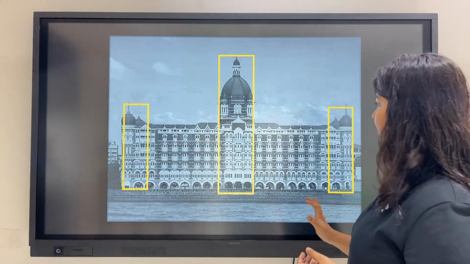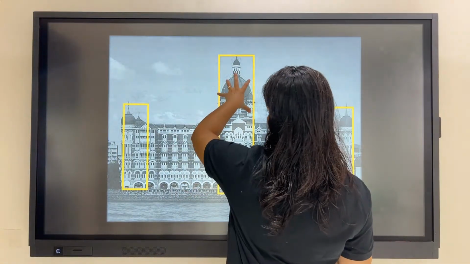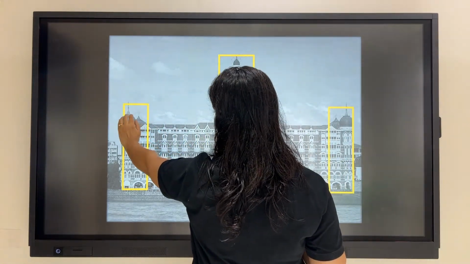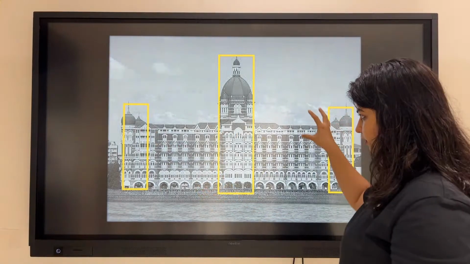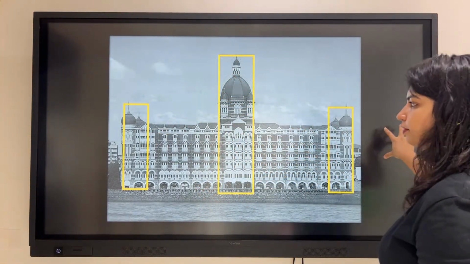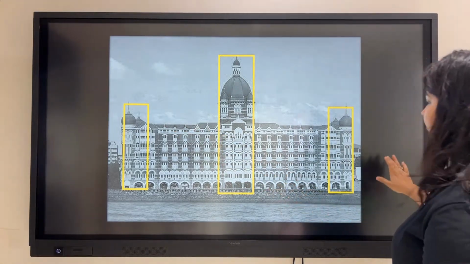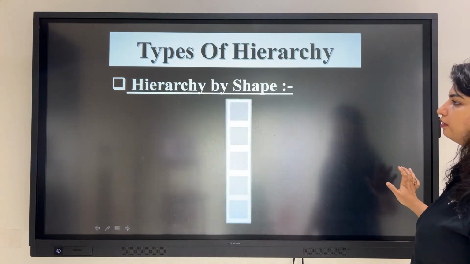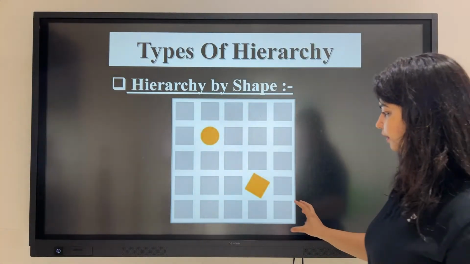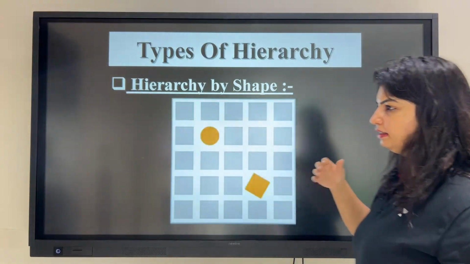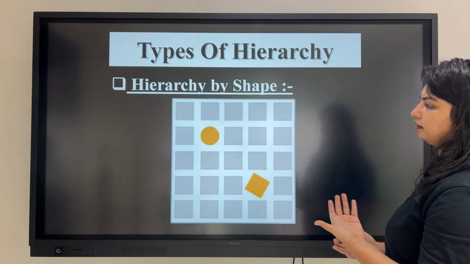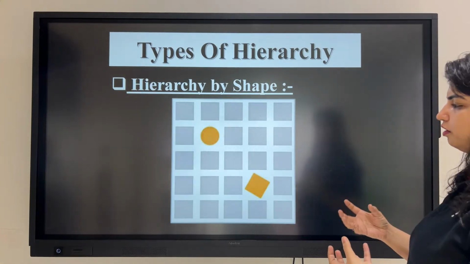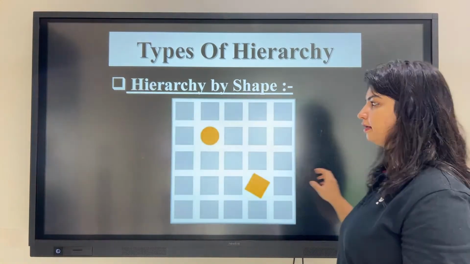So this particular thing is also used in some of the logos of company brands. Look here, this is the biggest, and then it goes down, getting smaller in size here, smaller in size here. So this creates a hierarchy, the size hierarchy. The second variety is by shape; that one was size, now shape. We'll have the shape change happening over here, and that again creates engagement and importance in this particular picture, and how much value you give to this particular hierarchy.